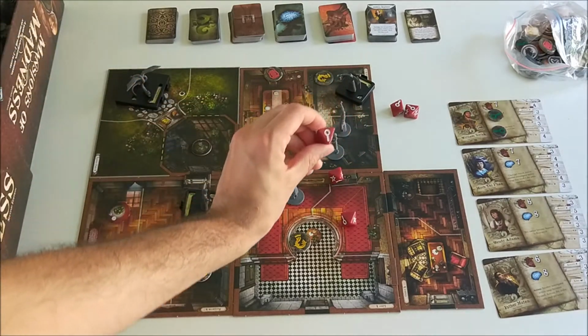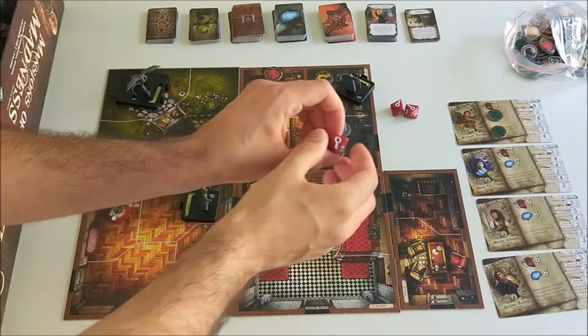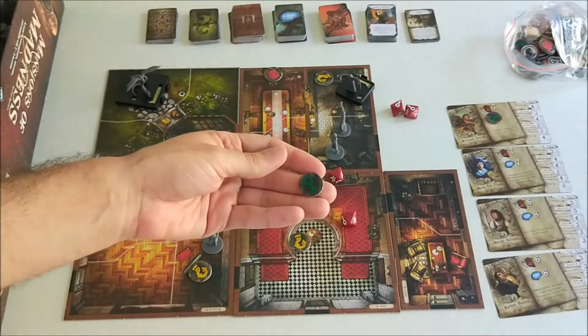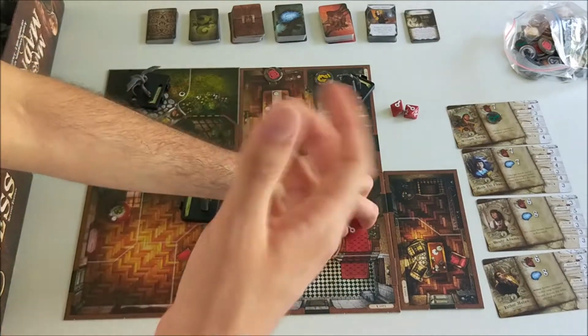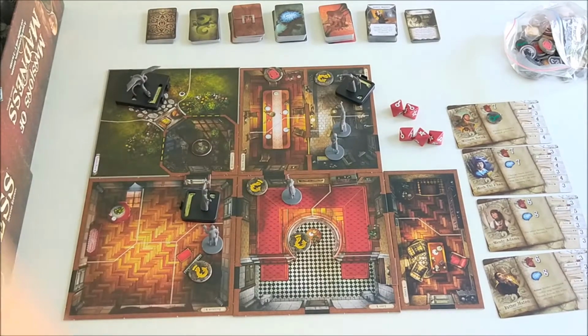However, we've got that symbol, a clue symbol. If I roll this, I can use a clue token to change it into automatic success. So it's a bit of a push your luck mechanic where I can change it at a certain cost.